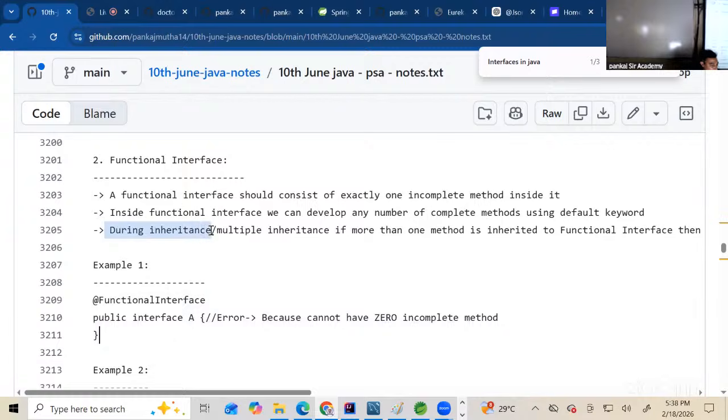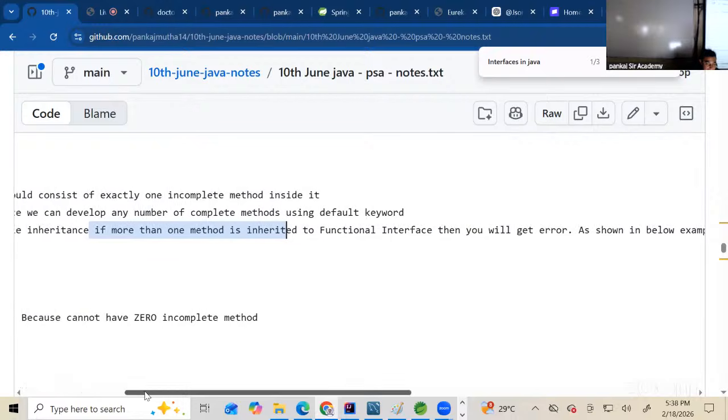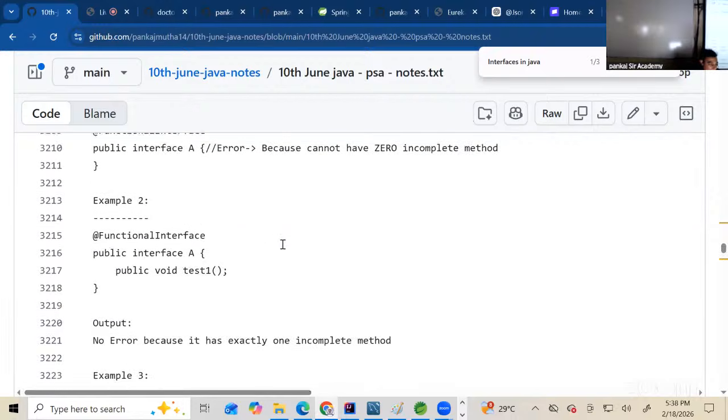During multiple inheritance, if more than one method is inherited to functional interface, then you will get an error as shown in below examples.